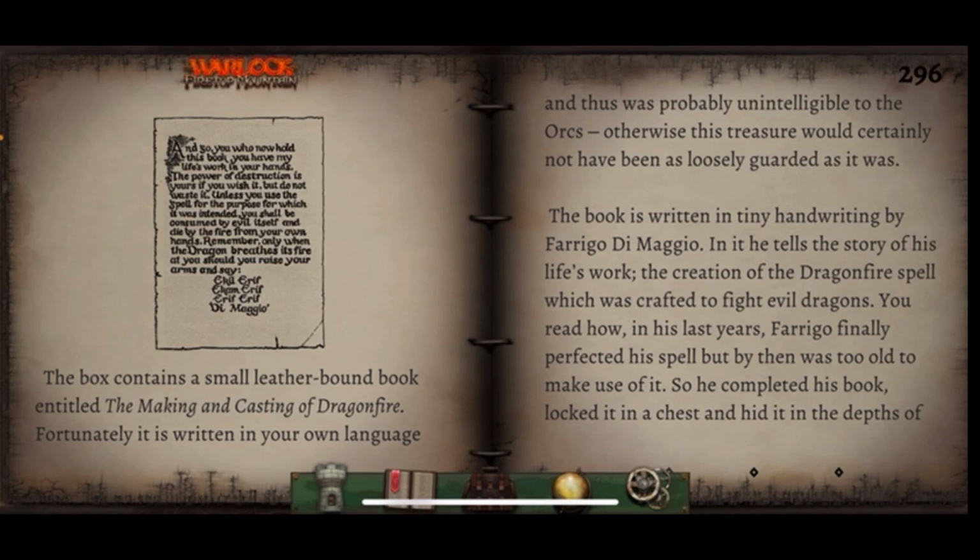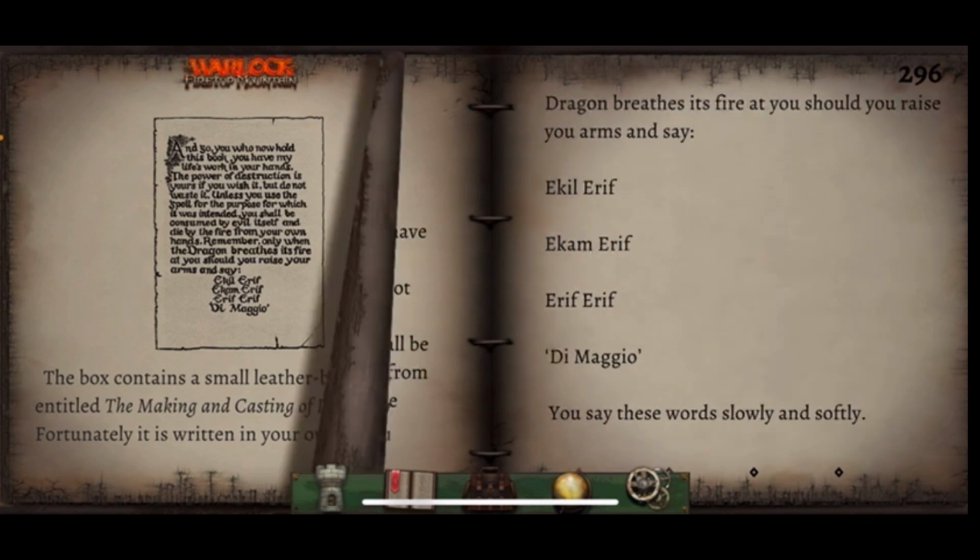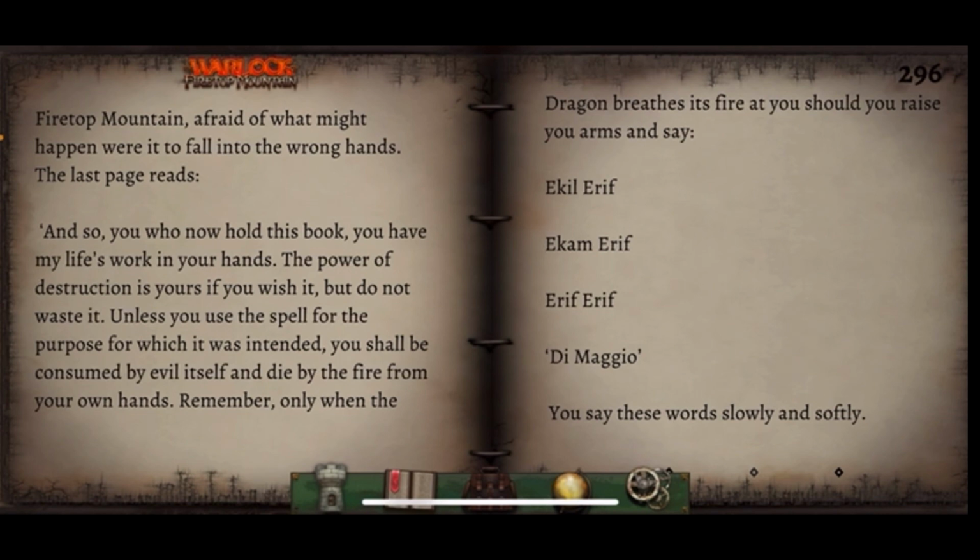You read how, in the last years, Ferrego finally perfected his spell, but by then was too old to make use of it. So he completed this book, locked it in a chest, and hid it in the depths of Firetop Mountain. Afraid of what might happen were it to fall into the wrong hands, the last page reads, "And so, you who now hold this book, you have my life's work in your hands. The power of destruction is yours if you wish it, but do not waste it. Unless you use the spell for the purpose for which it was intended, you shall be consumed by evil itself, and die by the fire from your own hands. Remember, only when the dragon breathes its fire at you should you raise your arms and say, Ikaref, Ikameref, Eref di Maggio." You say these words slowly and softly.